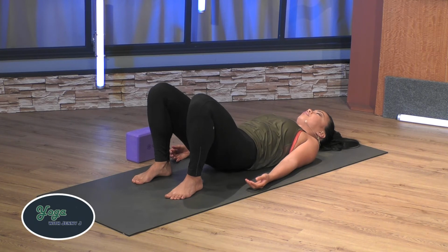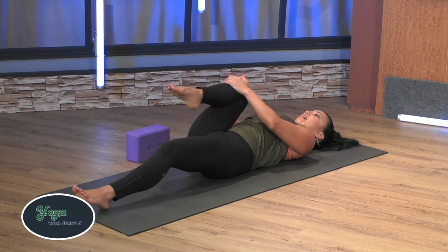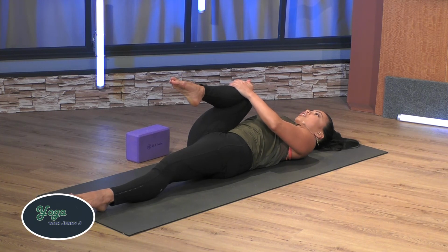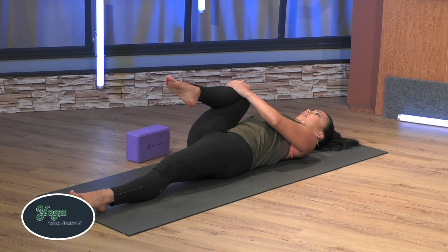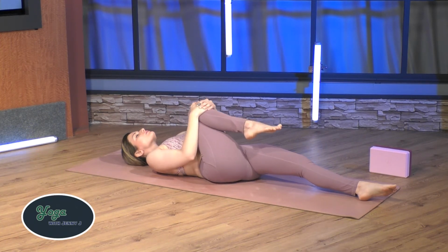Beautiful job. Let's bring the right knee in towards the chest. Extend that left leg nice and long. Hip flexor stretch. You've made it to more of the recovery, more of the easy flow. So feel free to just close those eyes.